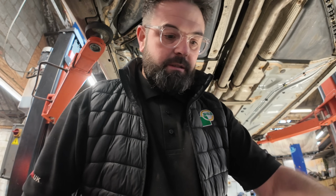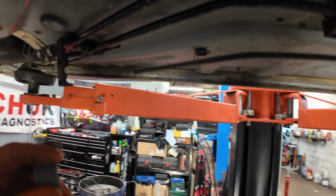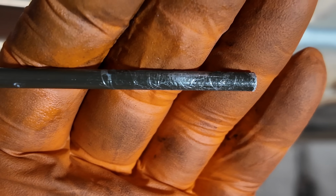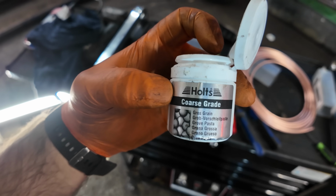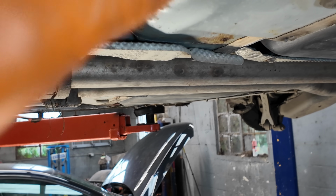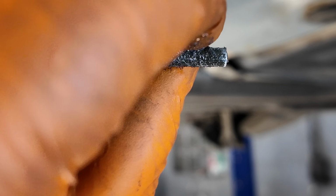What we're going to be using is a little bit of sandpaper or emery cloth, whatever you want to use. We're going to give that pipe a little bit of a roughen up. Now after you've roughed that little pipe up on the end, you don't want to go too mad. Get yourself some valve cutting paste, because it is quite rough and coarse. And we're just going to put it around the pipe. You can probably see where this is going. And we're going to put our little tool on, get that end flared.